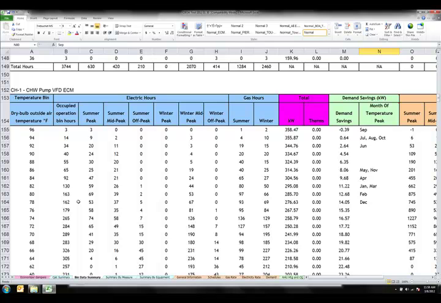So in summary, these two worksheets are not necessary to view for obtaining your savings results, but they can be useful in seeing just how the tool is estimating the results shown on the summary worksheets.